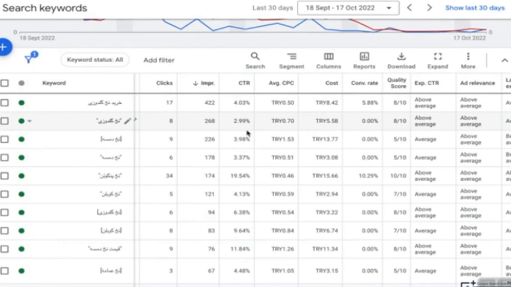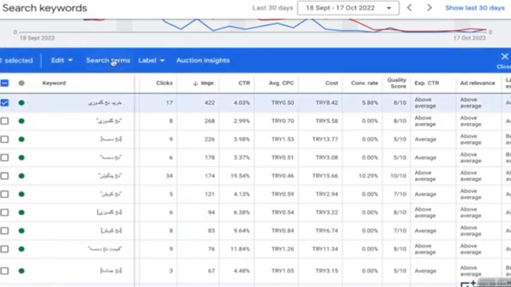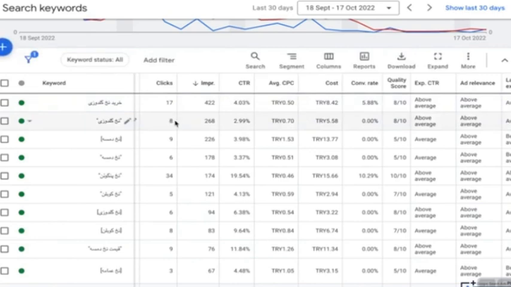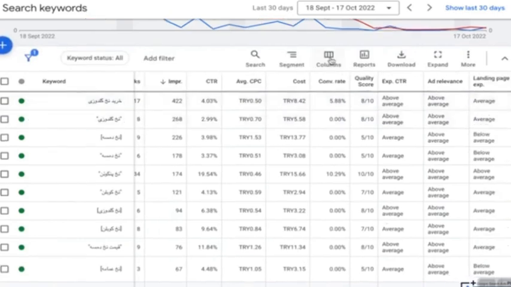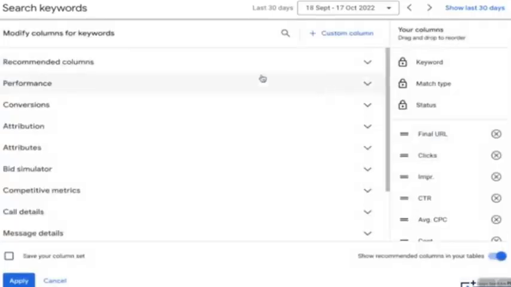Well, this is natural, because you might have some irrelevant traffic in it, and you need to extract its negatives. Sometimes when we are setting negatives, I just select this and check its spam. I actually start with this broad. When the keyword is aggressive, we also have something called custom columns.